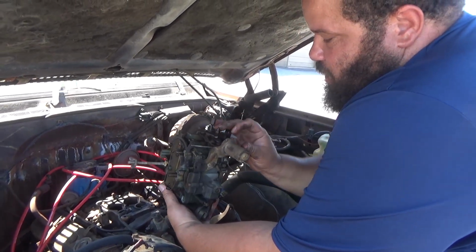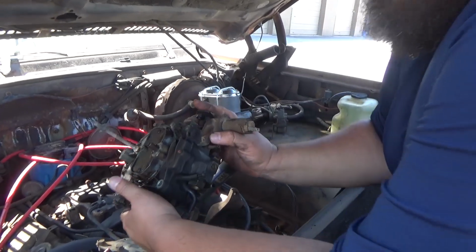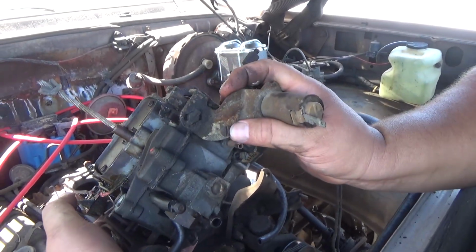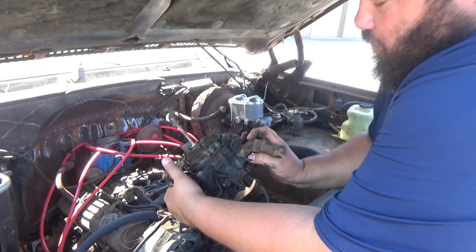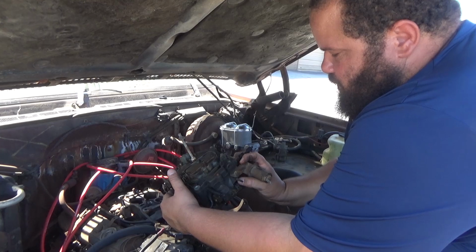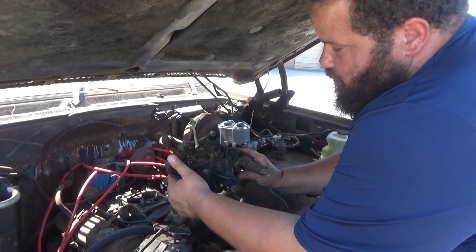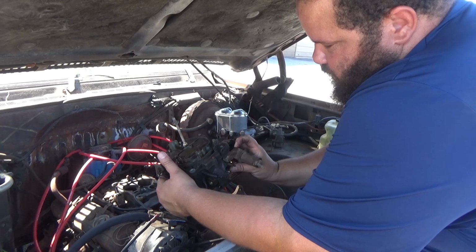Now, I'm not gonna put this one on the new carburetor. There's just one screw holding it in right here, and then this bracket just lifts out, but I'm not gonna put this on there. I'm just gonna leave this alone, and I'm gonna put it back on the same way and just not reattach this to the new carburetor.